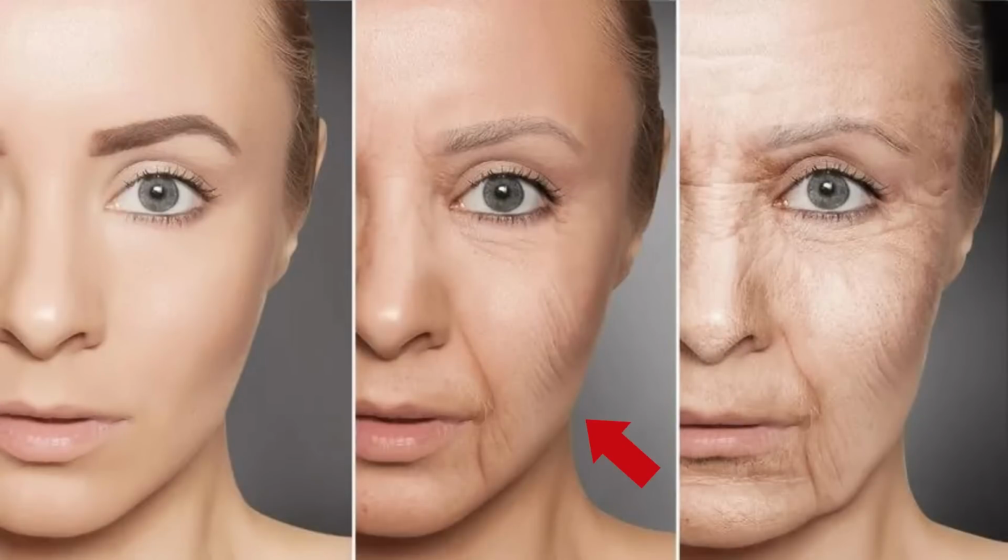One key thing to understand is facial volume, or fat in the face. Fat in the face often makes people look younger and lifted, but it has to be placed correctly. We all know fat in some areas makes us look older, but Profhilo and these skin boosters actually create some volume that is different from fillers, and I'll tell you about that today. That's why they create youth and people like them.